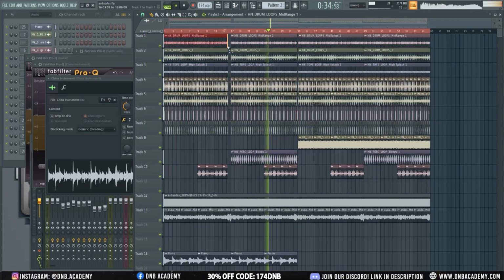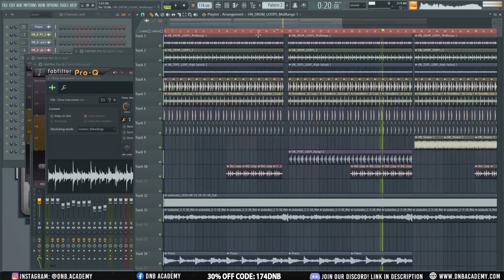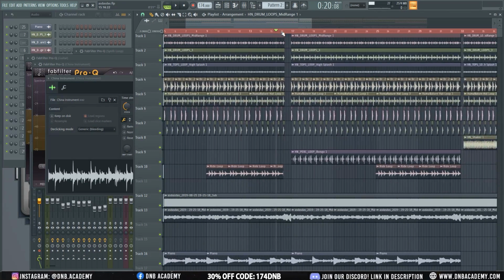So I did this small transition at the end of the first phrase. Again, when you want to do a transition, you just need to think about removing some elements so the other ones can breathe. And then when it comes back into the next phrase, you introduce something new. So that's really what you're seeing here. You know, music production is just this big geometric pattern. This is something you start to understand once you work with production a long time.